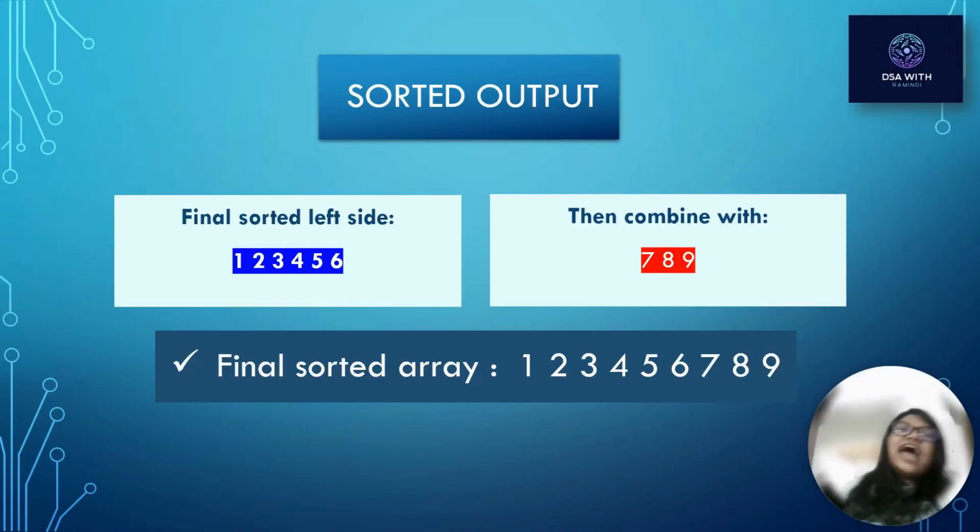Boom! Look at that. As the recursive calls finish up, our left side naturally reorganizes itself into 1, 2, 3, 4, 5, 6. Our right side finishes as 8, 9. When we place them back around our original pivot element 7, everything snaps together perfectly. We have successfully transformed a completely scrambled mess into a beautiful sorted array from 1 to 9.